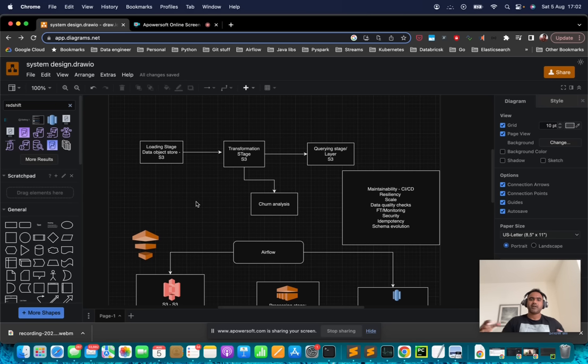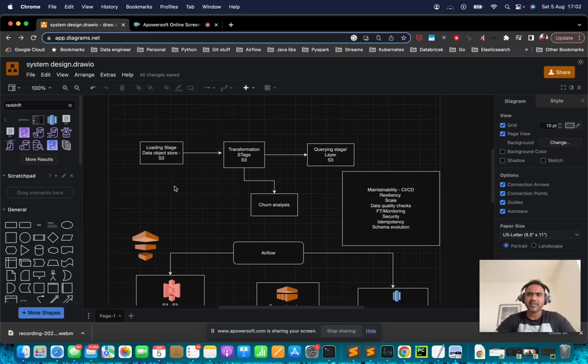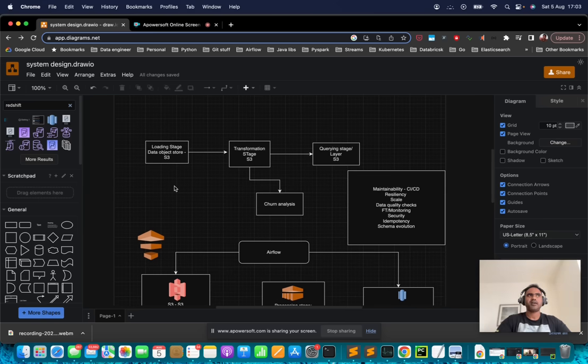We can expand on this pattern, but basically I just wanted to show you the skeleton of a system design, what you think about when you think of writing a system design for a big data application, especially a batch analytical application. Firstly, every batch application, in most cases, would get its source from an upstream. It would have an upstream source where it would rely on some data to be imported.